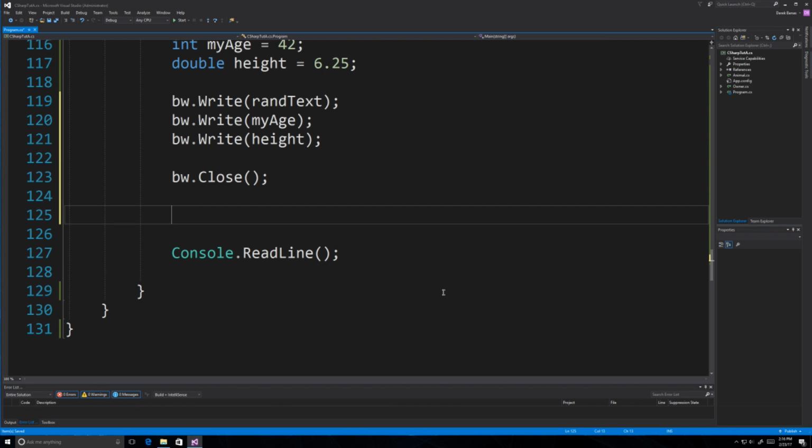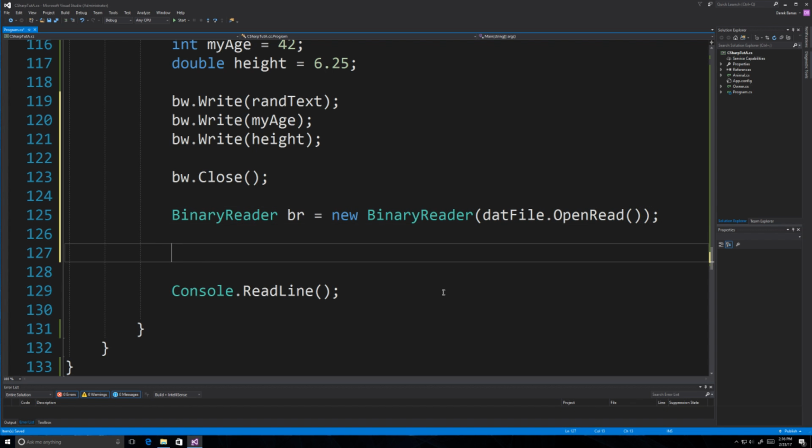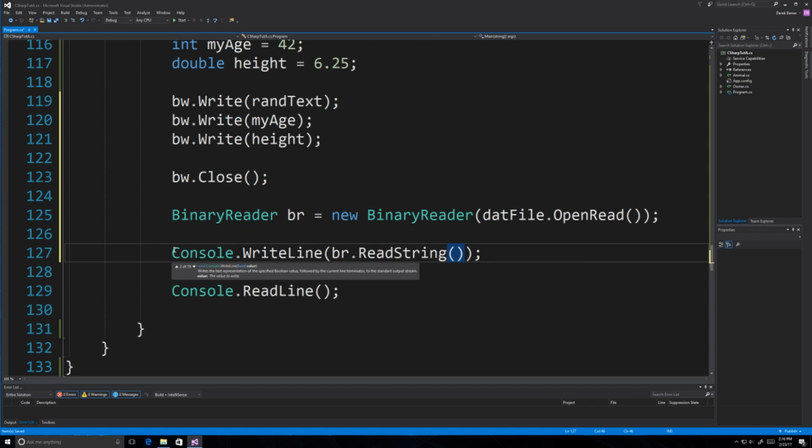We can then come in and open a file for reading. And we're going to use the good old BinaryReader for that. I'm going to call it BR is equal to new BinaryReader. And I'm going to reference the dat file again. I'm going to say this time that I want to open it for reading, however. And then if we want to output the information that's stored inside of there, we can do so just going to the binary reader and say that we want to read a string from it, because we know we stored one of those inside of there, and we got 2 more data types to read out of here.